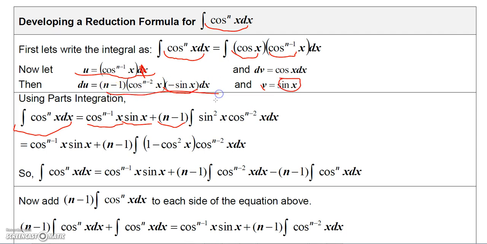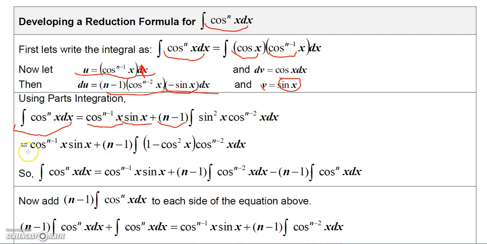Well, if you put all that together, we can pull the n minus 1 outside because that's just a constant, and then I have a minus sine x times sine x, so that's going to be minus sine squared x. But since the formula says it's going to be minus the integral, I went ahead and factored the minus out here. When I multiplied sine x by minus sine x, I factored the minus out, and that gave me a plus. So I ended up with a plus n minus 1 times the integral of sine squared x, and then of course times the cosine of n minus 2 dx.